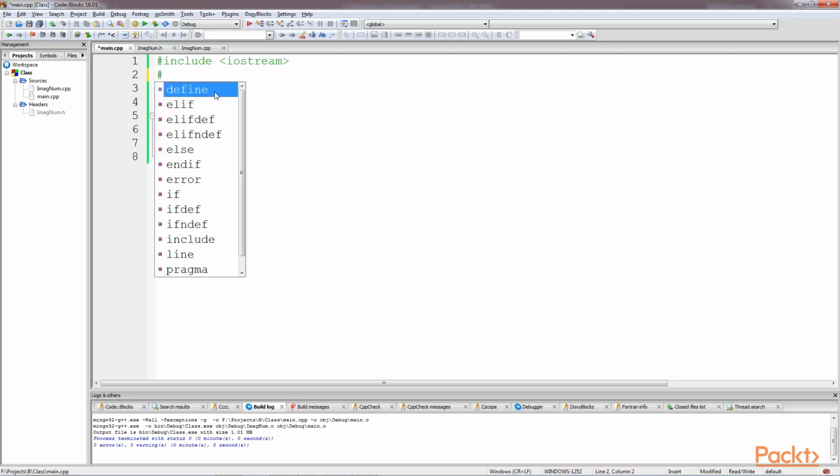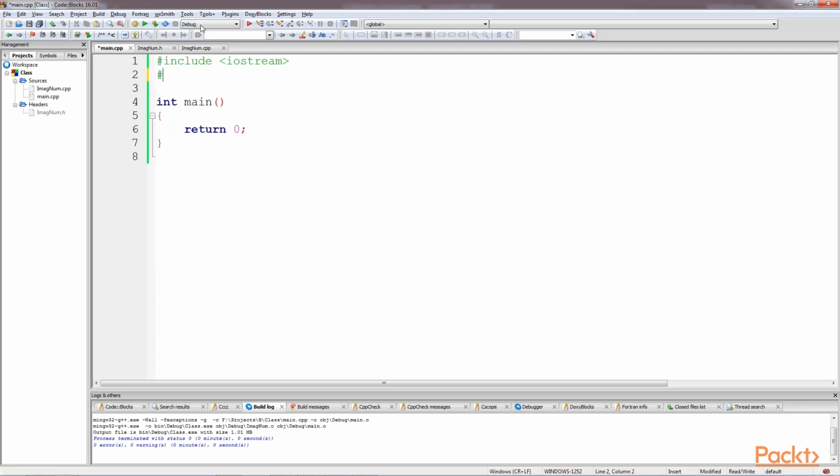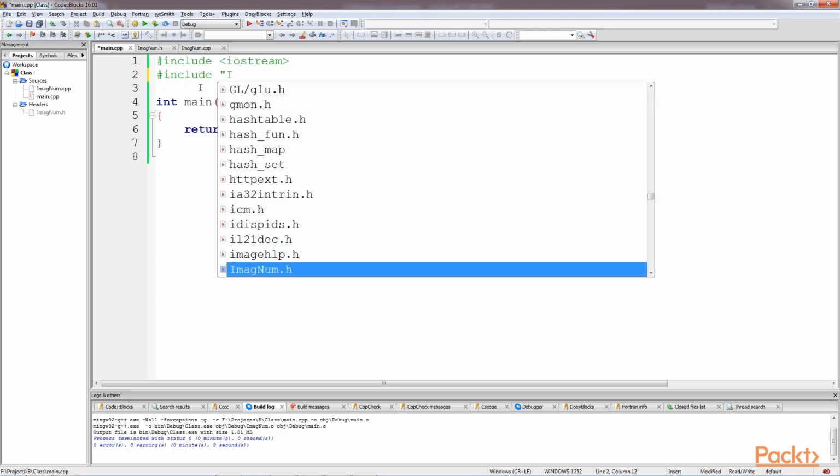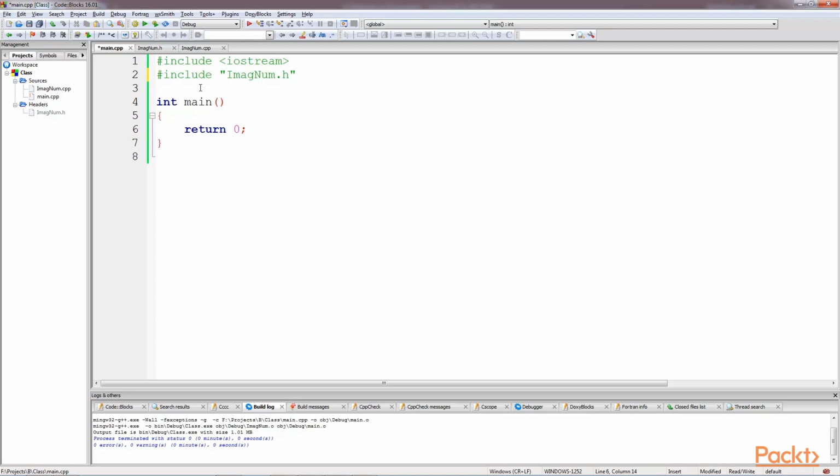The class definition and the implementation are in different files. So all we need to do is include the definition, which is in a header file. And as we explained earlier, it should go within quotations. I have written the basic main function just to save time. Now we can start by defining an object of this class, say where the real value is 5.1 and the imaginary value is 3.2. I also need to ask the compiler to include the standard namespace. So the namespace is now here.